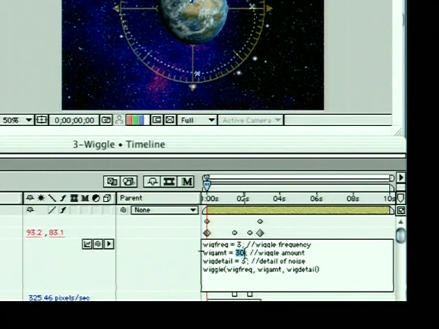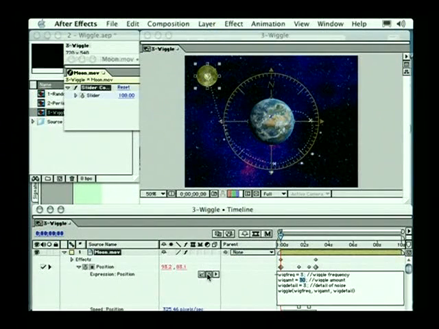By just selecting these values and hooking them up to pick whips, and they're nicely explained to you, this is the wiggle amount, this is the wiggle frequency, this is the detail of noise. By selecting these values and hooking them up to expression controls with the pick whip, the expression will write itself automatically, but the actual final line of the expression remains nice and neat and easy to understand. So we've selected our wiggle amount of 30, and if I now pick whip that up to our slider here, you'll see it plugs in the slider control information into our variable, but it leaves the actual calculation portion of the expression nice and neat and easy to follow and easy to understand.